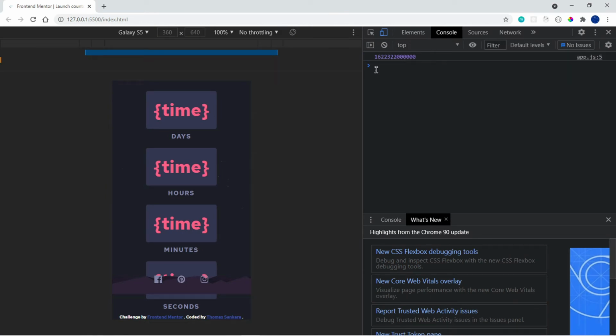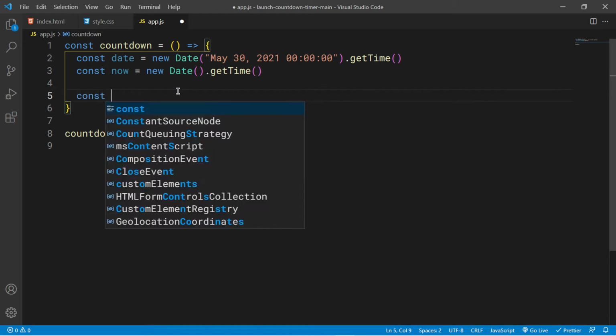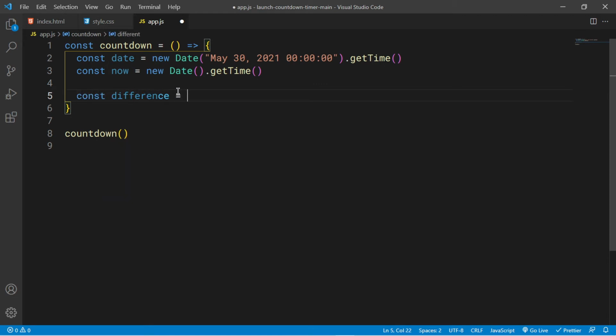So we have new date, like so. And then right here we also need to append get time as well, so that now we can get the difference, where you can say const difference. You can call this a shorter name if you want, and I'm going to say const difference equals to date minus now. You know what, let me give this a more descriptive name. Let's say end date, like so.